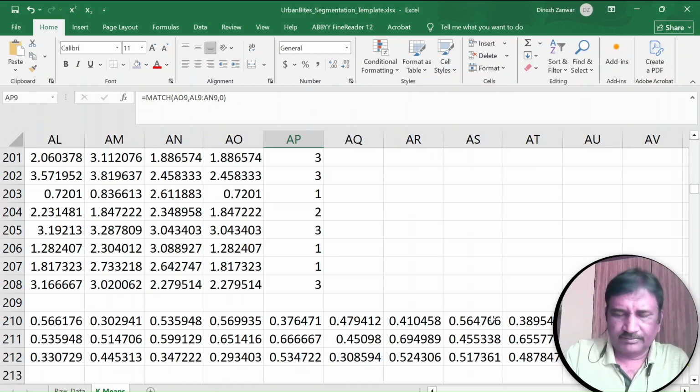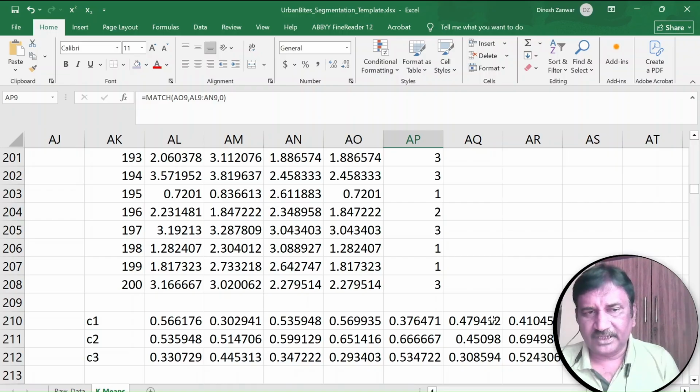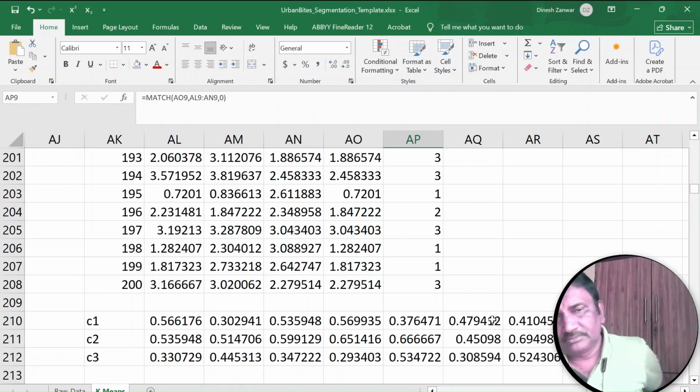That is the new centroid 1 for cluster number 1. Then by taking the average of all the values of the points which belong to cluster 2 from the green table, I'll be getting the average for all 10 columns, which belong to cluster 2.